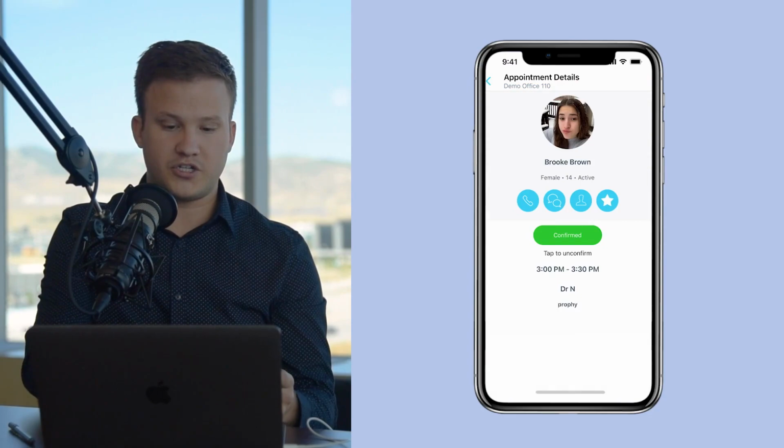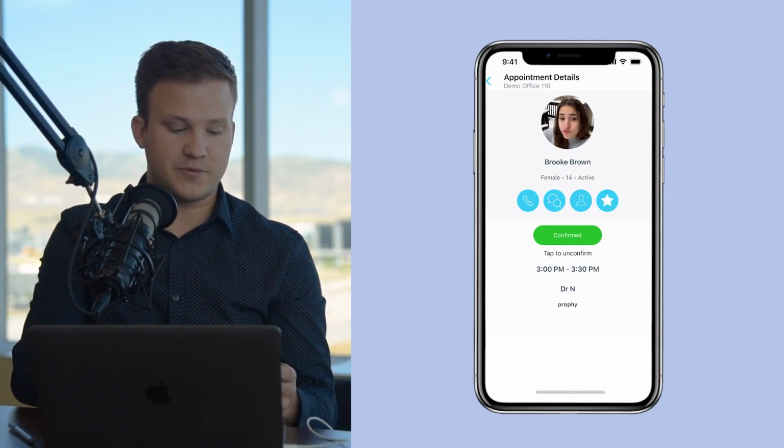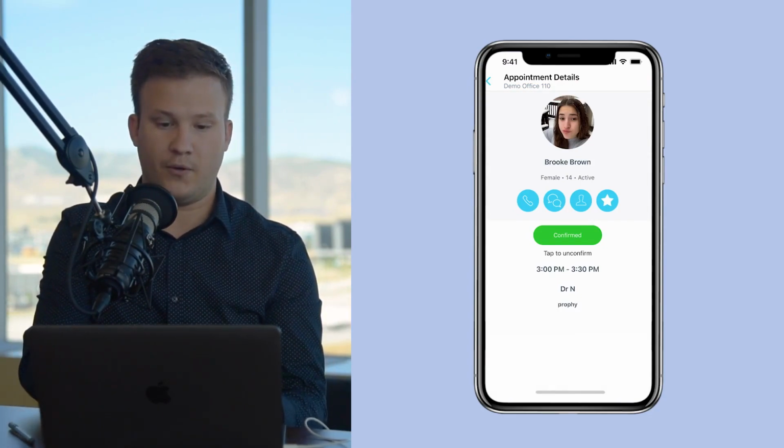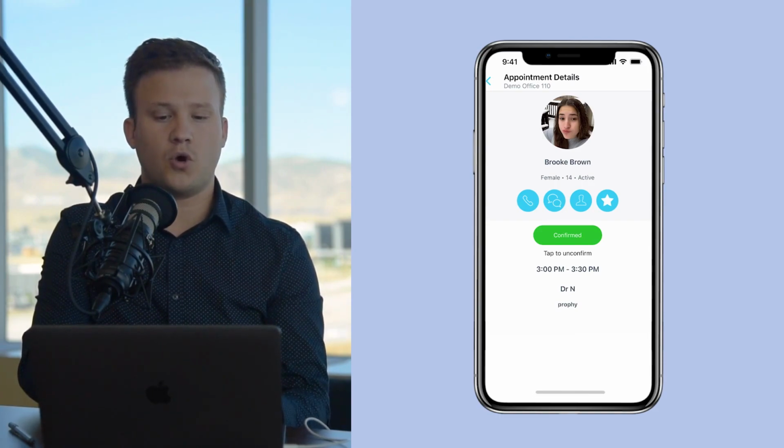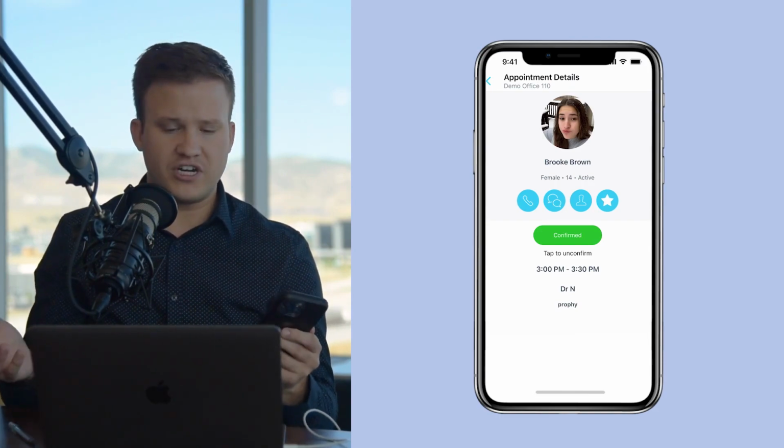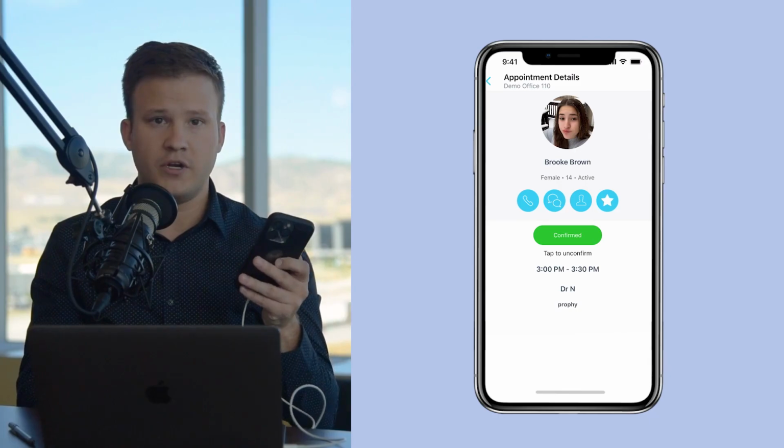Let's say that I want to, for example, send a text message or a phone call here to Brooke Brown. You can text or call Brooke or whoever it is right from your cell phone, but it's going to use your office phone number. To illustrate this, I'll give you a story. I had one office, I believe down in Oklahoma, and they woke up to tornado sirens. They were a smaller town, but they had patients coming in from other areas in the county that day.